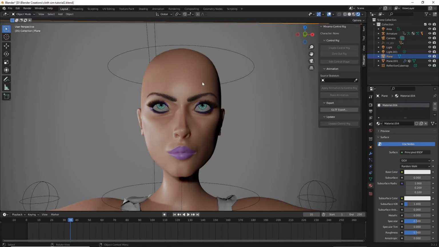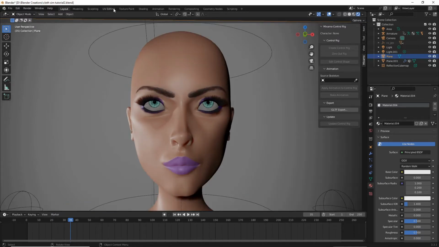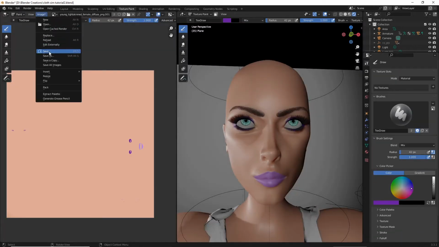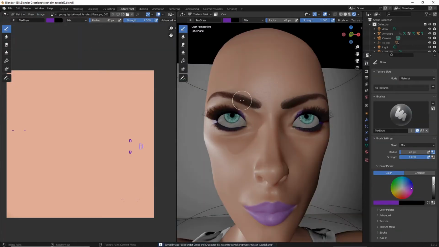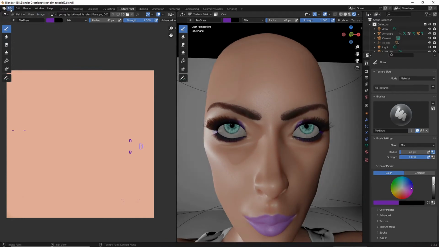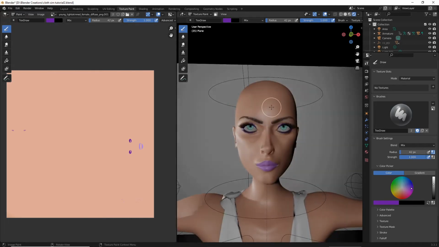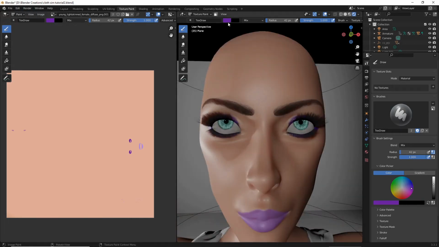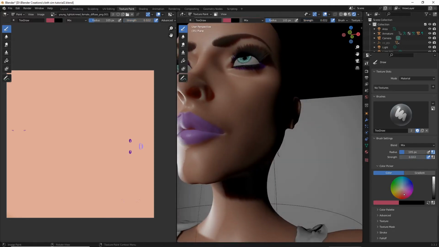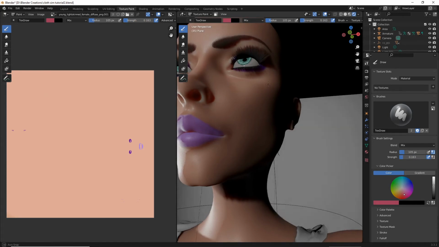I feel like we need some different colors. I'm going to go back to texture paint. We're going to save. Make sure you save this often, because the files for your save on your Blender file and your texture paint file are not linked. So let's see. For now, I don't really know what I want to do for the makeup, so I'm going to skip over and let's give her a little bit of blush. So we're going to up our radius and down our strength to like hardly anything.